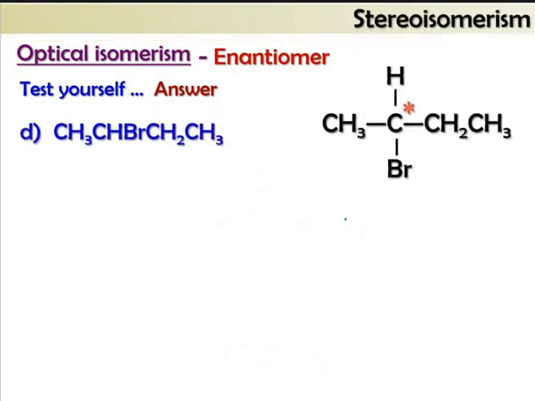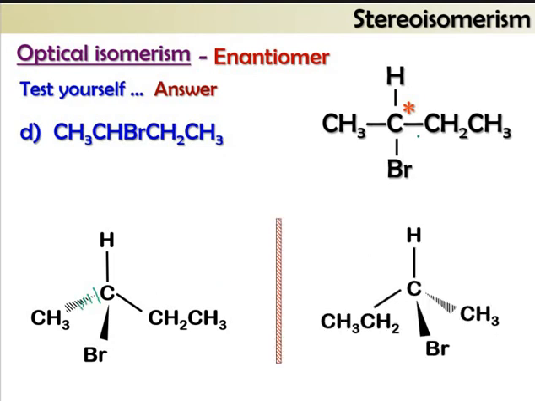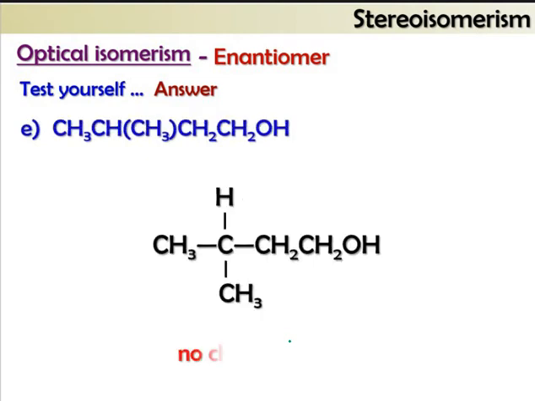Okay, and then D, okay, kita ada chiral carbon there. And then we construct the structure in 3D. Okay, 3D. And then the mirror. So kalau ada chiral carbon, so maksudnya dia adalah enantiomer. So bila kita kenal pasti dia adalah enantiomer, you have to construct the structure here in 3D form, and then the image. Okay, mesti ada mirror dekat tengah-tengah ni. Okay, mirror. Okay, boleh buat macam ni sahaja. Okay, itu kita kata enantiomer lah. So sama juga yang ni, there is no chirality center, that means it is not enantiomer.